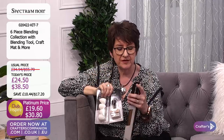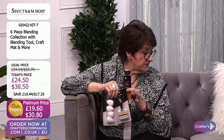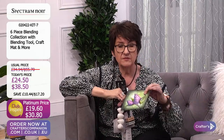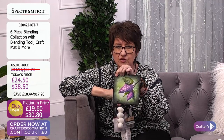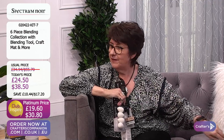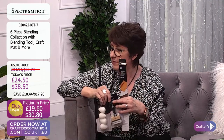So when you do, for example, that vignette look that I did around the outside of this card, I did the black around the outside and it made the middle really pop, didn't it, by giving it some contrast. Now, I started outside of the card area with my blending applicator. It was the round one, they all work the same way.